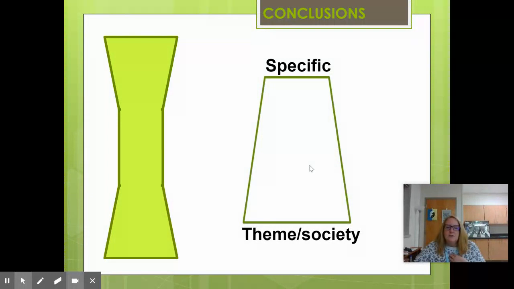Okay, so conclusions are kind of the opposite of the introduction. You're going to start very specific with where you've been in your paper, or the points that you've been proving, and then you're going to go out to a more broad message and how this piece of literature and what the author has done connects to society or mankind or the world at large. Think of this a little bit like the R piece in your PEAR paragraphs, which a lot of people have difficulty with. You are going beyond this poem. You're going to life as a whole.